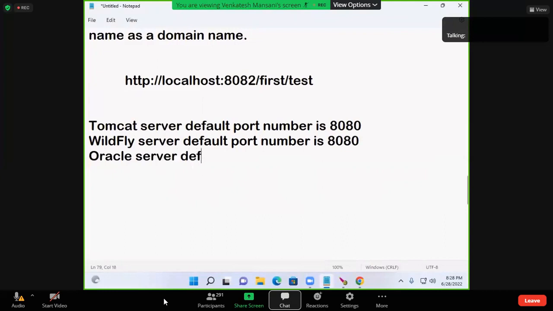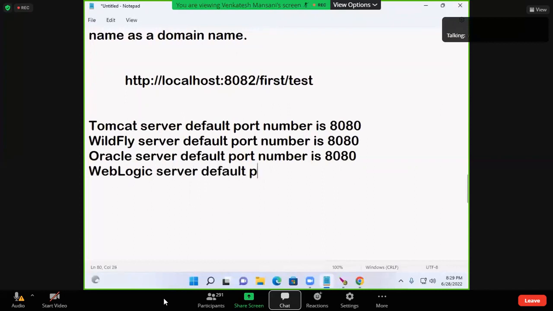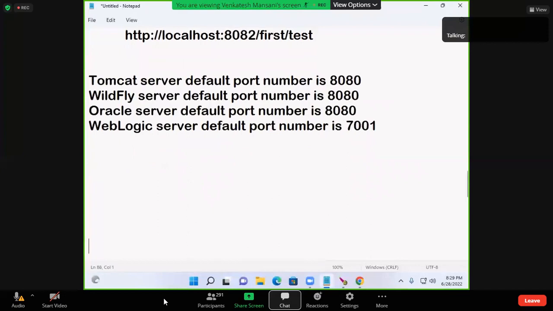The Oracle server default port number is 8080. The WebLogic server default port number is 7001.